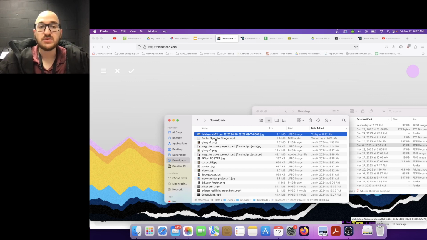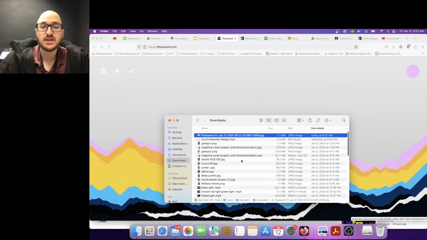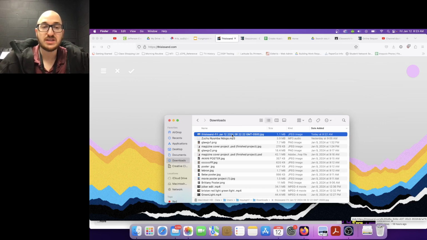If for some reason you don't see your file in your downloads, just hit Date Added a couple times, and it should show up at the top. Or if your screen doesn't look quite like mine, that's okay. Just make sure you're hitting this dot and line icon at the top of your screen, at the top of Finder, in order to get into this view, and then hit that Date Added a couple times, and once again, we should see our design appear somewhere at the top. Get that loaded onto Google Classroom, and you are all set.